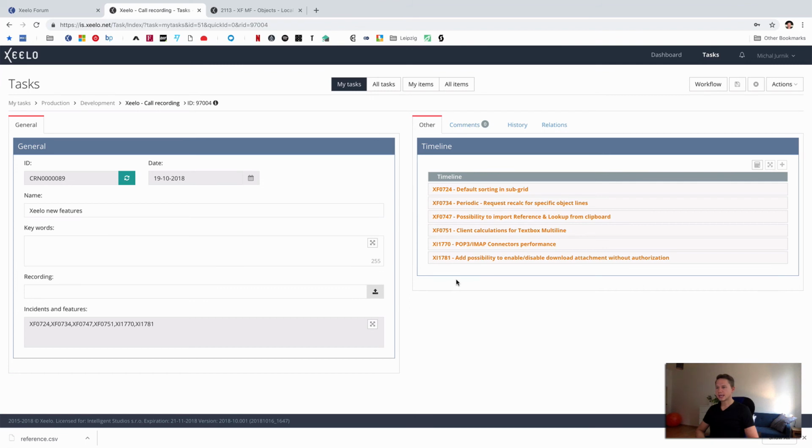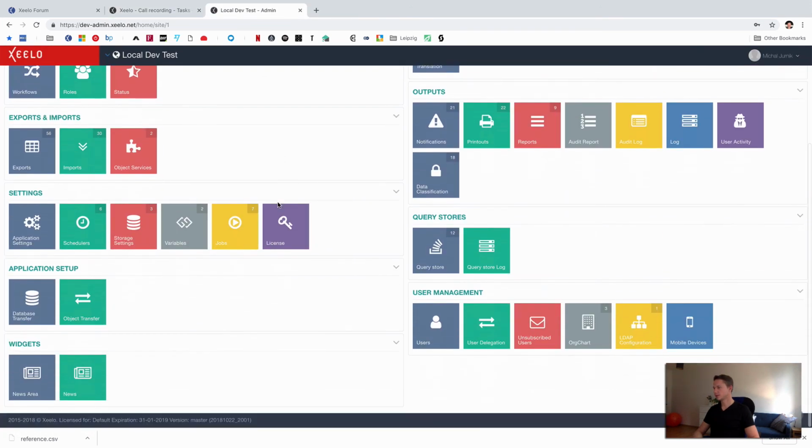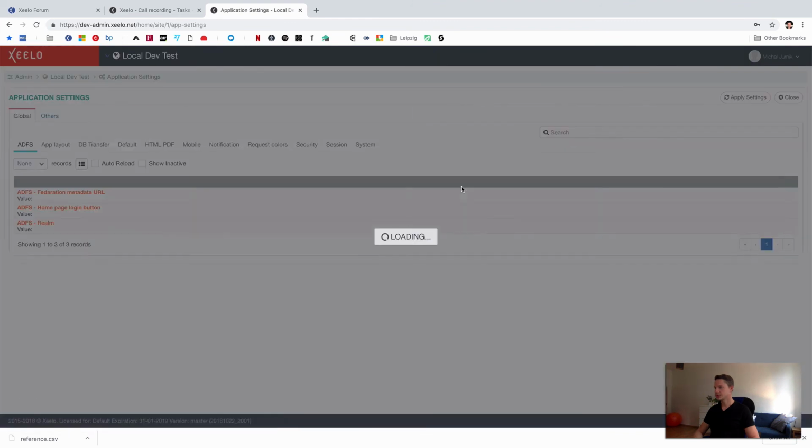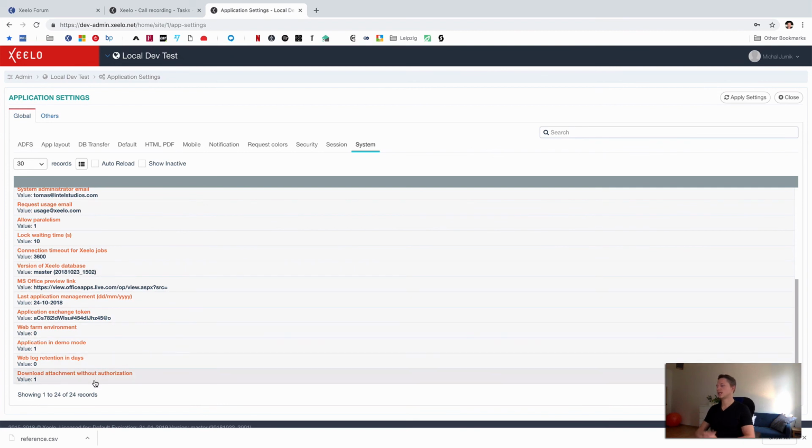All right, and the last incident is add possibility to enable or disable download attachment without authorization. We have a new property in application settings, which allows us to download attachments without authorization or not. It's literally the old way to download an attachment or any file from Xeelo.